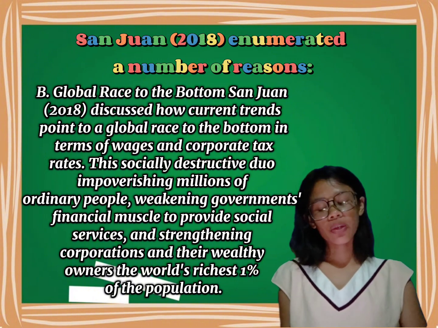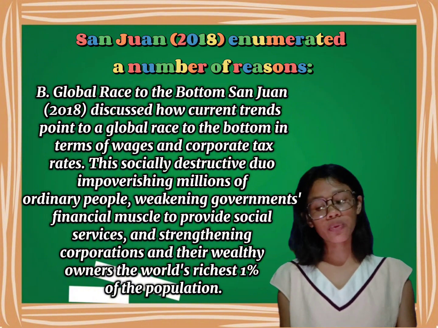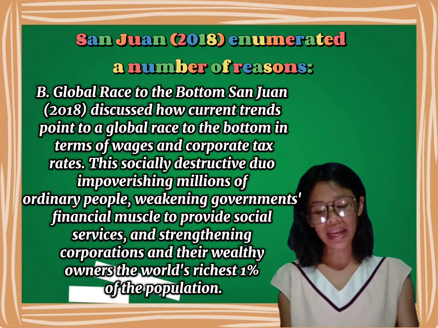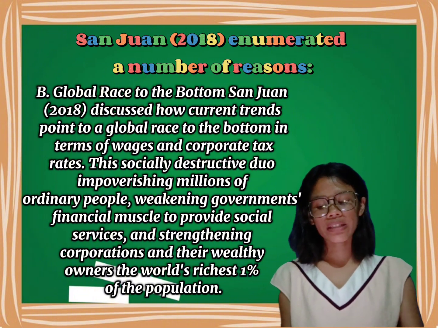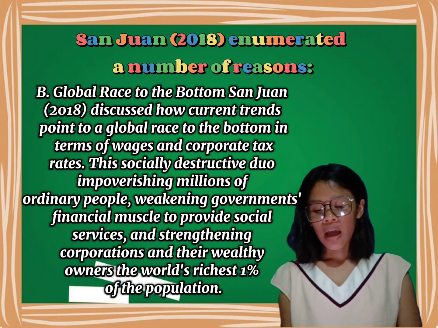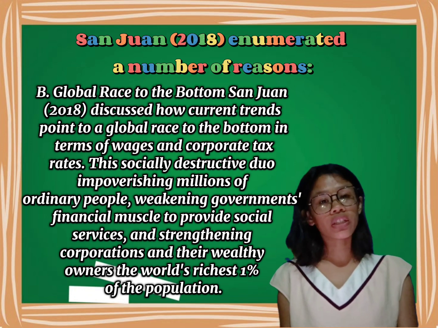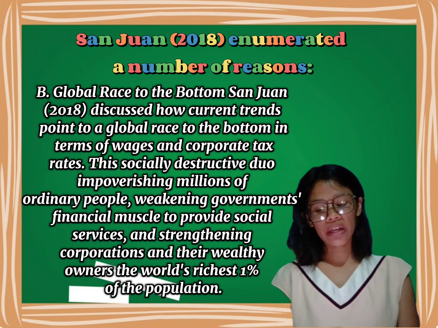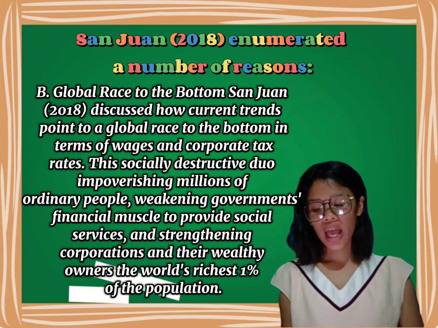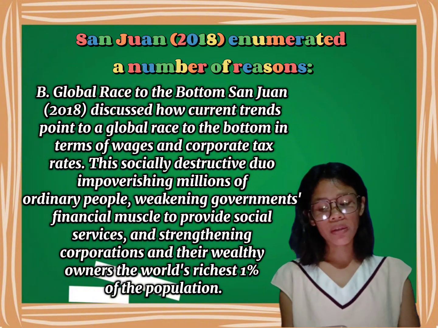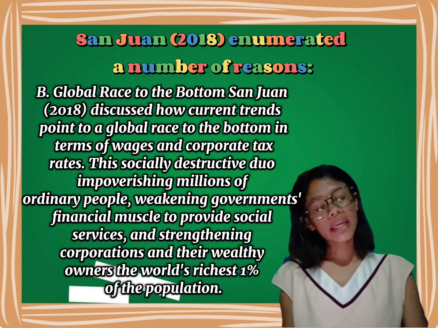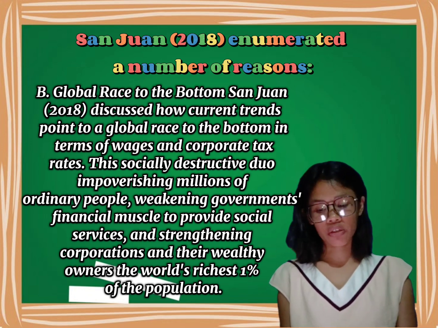So, ang global race to the bottom ay, it refers to the trend where countries compete with each other by lowering wages and corporate tax rates to attract investment and remain competitive. So, it has consequences, including depriving ordinary people. By lowering wages, it leads to poverty and reduced living standards. Next is weakening governments. It reduces corporate tax rates, limits government revenue, making it harder to fund essential public services.